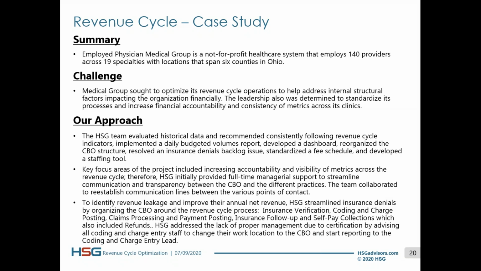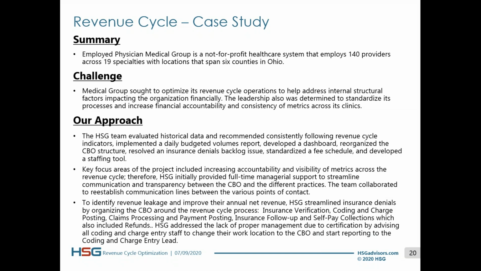Once we got them situated operationally and talked a little bit about what they needed to do financially and get the right people in the right place, we made some organizational structure changes. Then we actually hired somebody to replace us in those 11 months. Once we got that person hired, it was clear that one of the topics, as Neil said earlier, when we go in and do these assessments, revenue cycle is usually one of the bigger and first priorities we attack, just because there's a return on investment, and it's probably the one that you can see the most financial gain in. Revenue cycle was the one that created the most problem here. They were bleeding pretty badly, and they had everything.